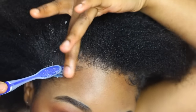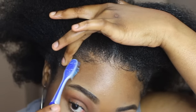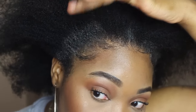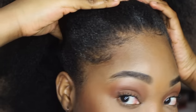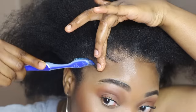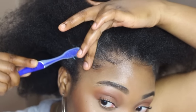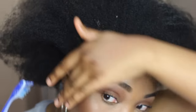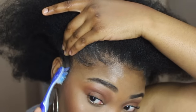because I really have coarse 4C hair. So if your hair is like mine, especially the edges, I have really tough edges that won't stay back for nothing. The EBIN New York does a better job than the GOT2B. The EBIN New York does not leave the white residue. It sleeks it down. As you can see, the GOT2B side and the EBIN New York edge control side, I kept having to go back in to touch up the side that I used the GOT2B on, because you can see, guys, it's literally looking so white and flaky.